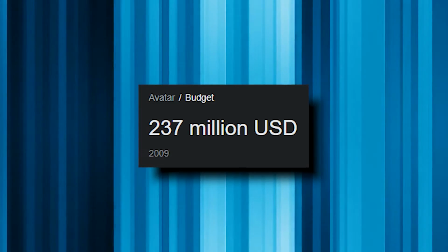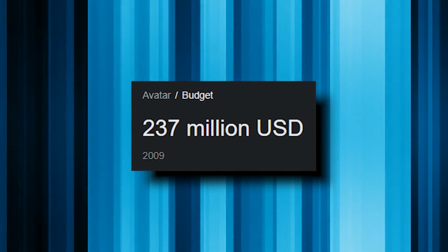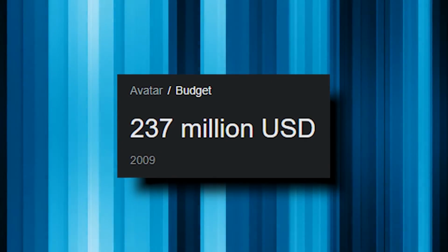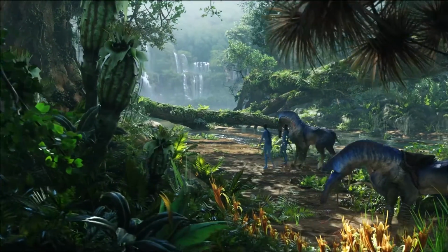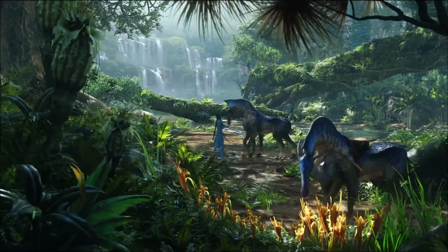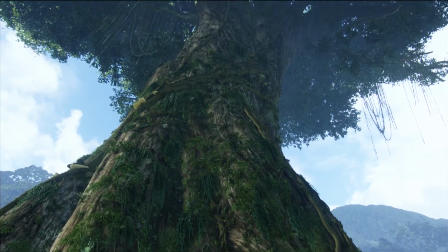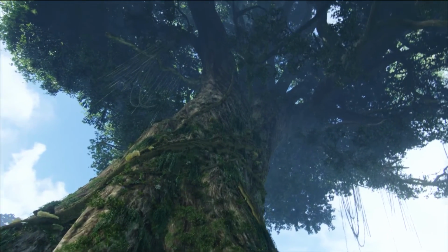Fox, on the other hand, spent a significant amount of money. According to reports, Avatar cost $237 million to make, not including advertising materials. It's a lot of money for a single film, especially by 2009 standards. But considering Avatar's huge popularity, Fox CEO James Giannopoulos concedes it was money well spent. Insane, right? A budget of over $230 million. Luckily, it did so well, otherwise they could have made significant losses at that price.